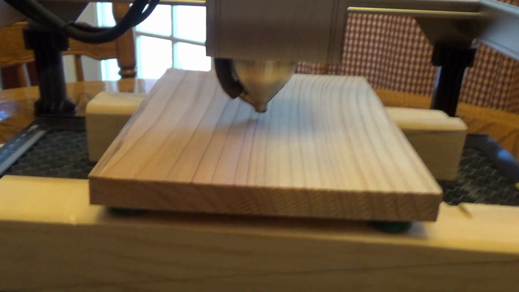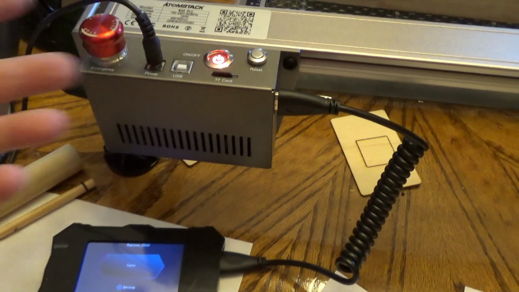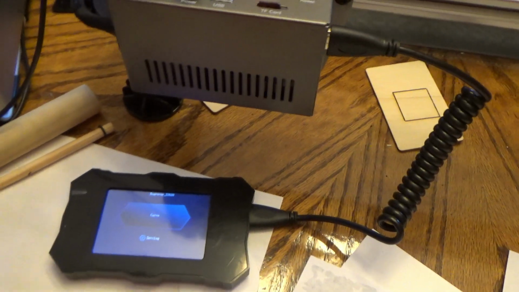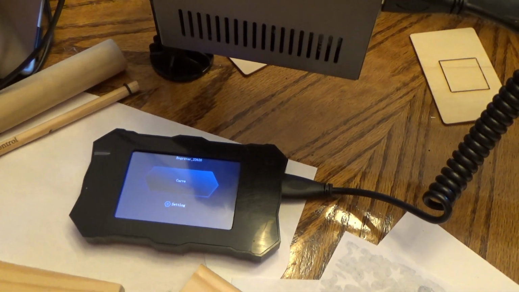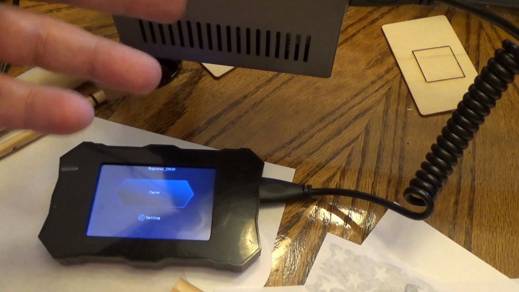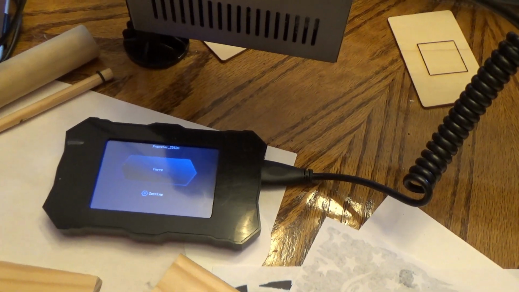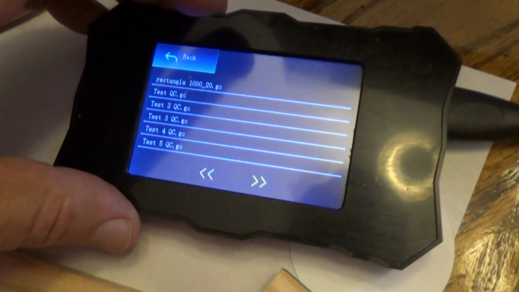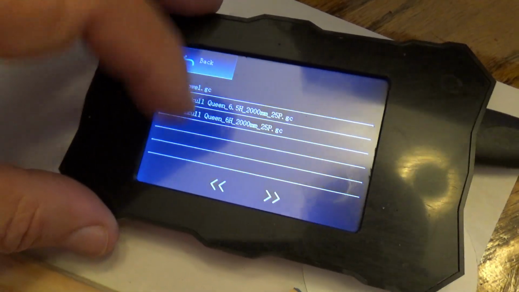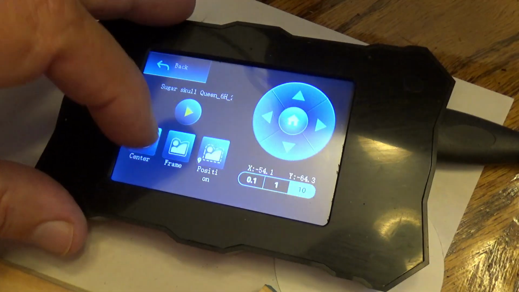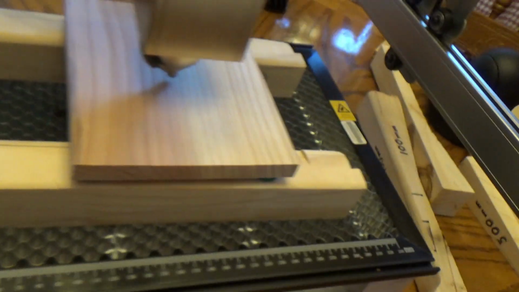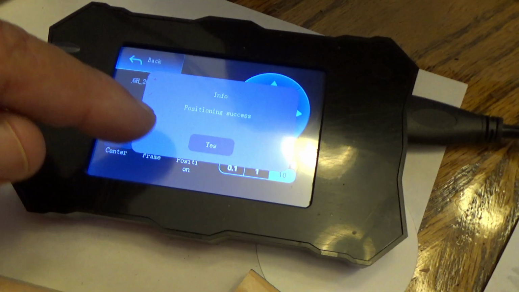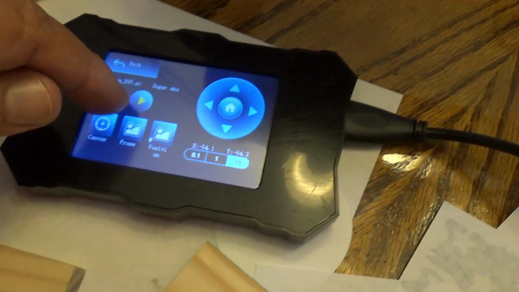And so the way I usually do my laser here is I don't have it hooked to LightBurn. I've got it hooked up wirelessly through my Wi-Fi, and I send the files to the burner through Wi-Fi to the memory card. That way I don't have to have a computer sitting right here. So we're going to go ahead and go with the 6-inch high version. I'm going to hit position. The laser is right where I want it to be. So I'm going to hit position, hit yes to that.